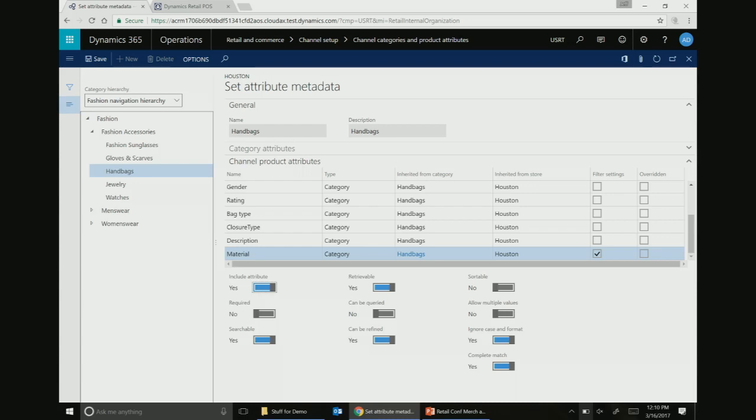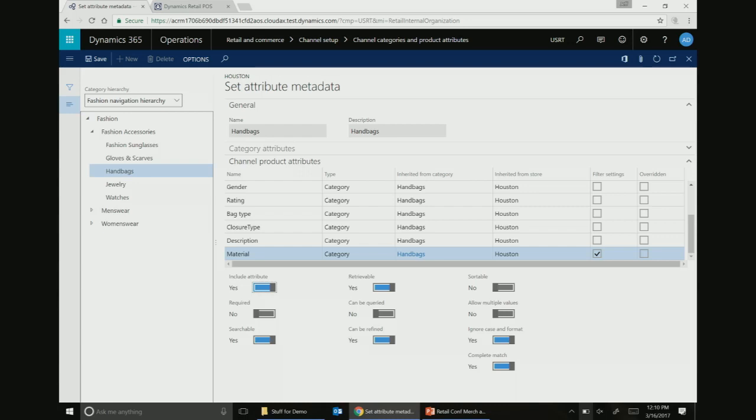Yes? Correct. So the list from before, these are attribute groups that are going to apply to all the products in the channel by nature of the channel itself. Here, these are the attribute groups that are part of either the retail product hierarchy or the navigation hierarchy.